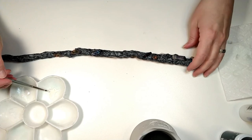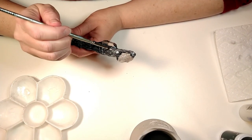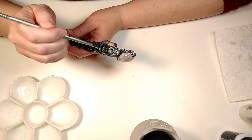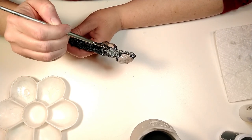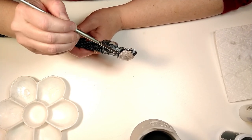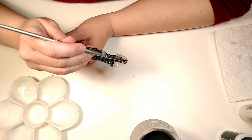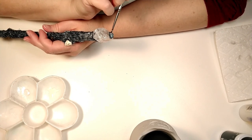Now I'm adding a layer of glitter onto the whole thing. I'm a big fan of the movie Legend by Ridley Scott from the 80s, and I wanted this wand to look like it came from the set of that movie, where everything was sort of covered in a cobwebby looking kind of layer of glitter. Also, it's obviously a bit Game of Thrones inspired too, thus the name the Night King.